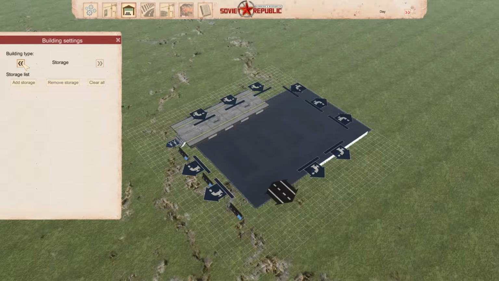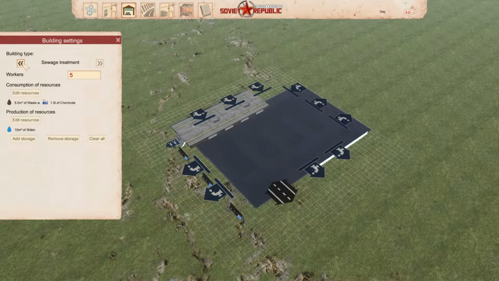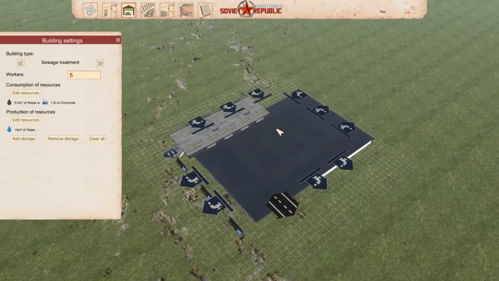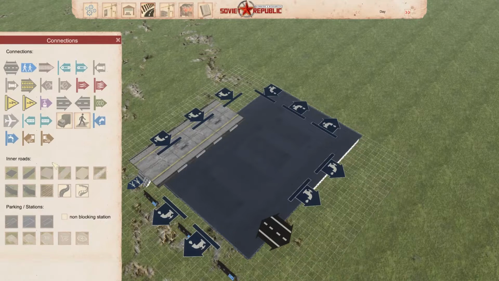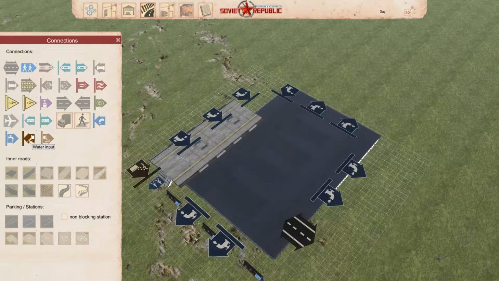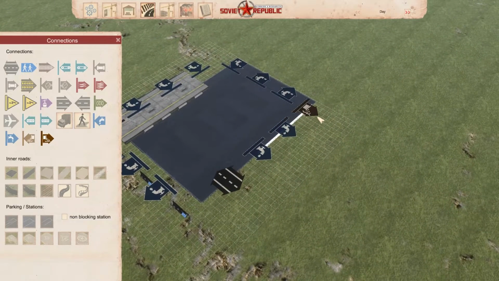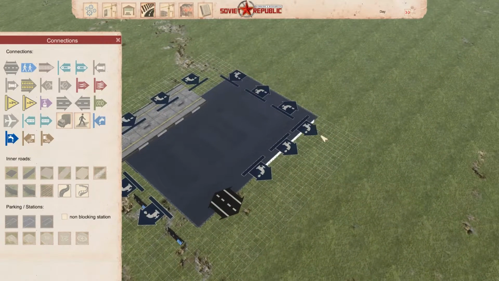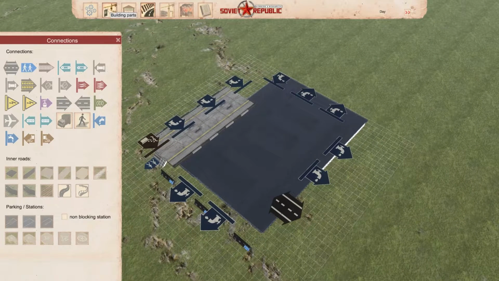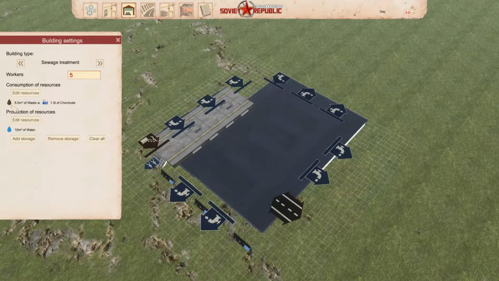The sewage works almost identically. Sewage treatment is only a little different in that it will take in sewage like this, and you don't use this output, you actually want to use the water output, because it'll take wastewater and produce normal water, right?